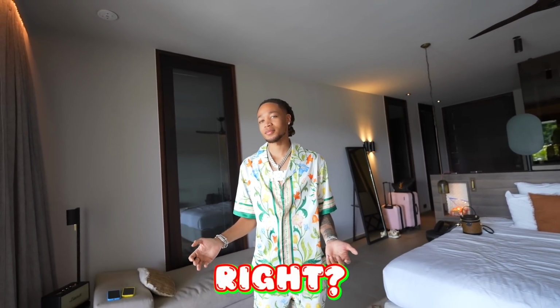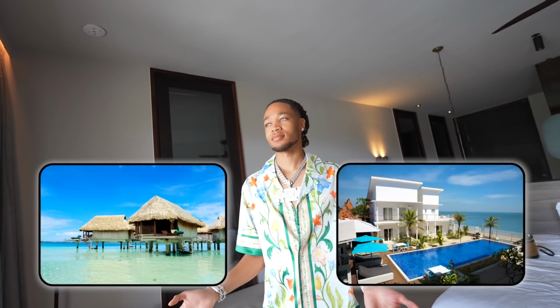Now, this is my favorite part about this whole entire thing. It ain't no villa, because villa's over water, right? No. What is this, just a room? They have some beach villas. They have some regular villas. Every villa is not over the water. Oh, so this is a villa? The ones in Cabo is a villa. If this was a villa, it would have been by itself. Well, it's like sanctioned in a pod. How many of these is it right here? I think it's only like 12 rooms in total. So it's kind of like we're secluded, but kind of like we're not.